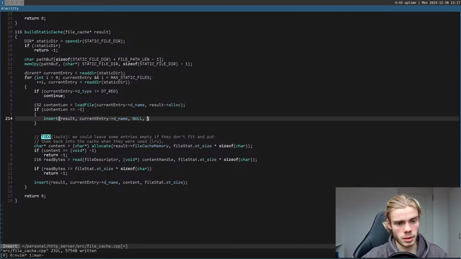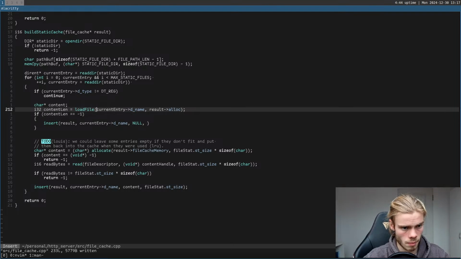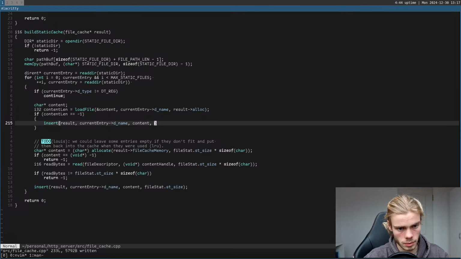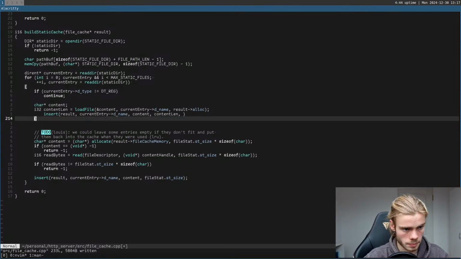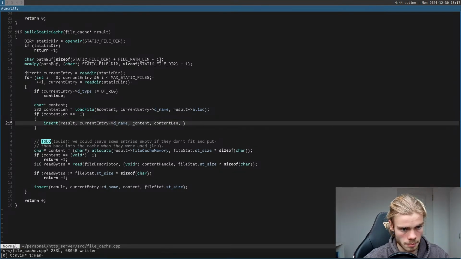We just say this is null, or char star content, the content with the content length, and with null, with 0 and uncached.